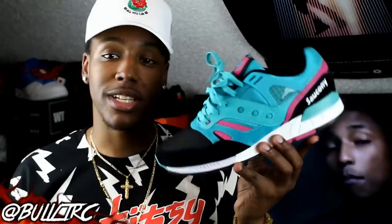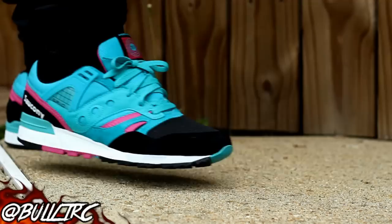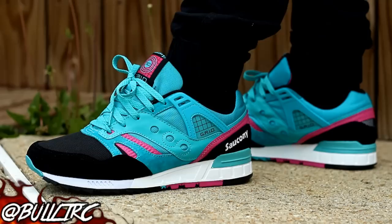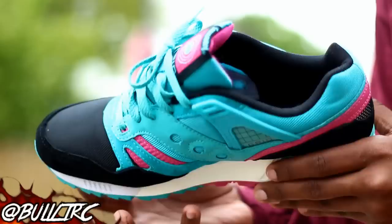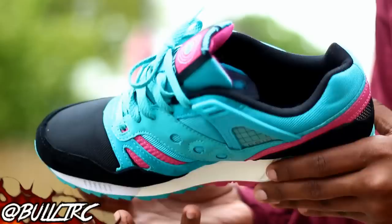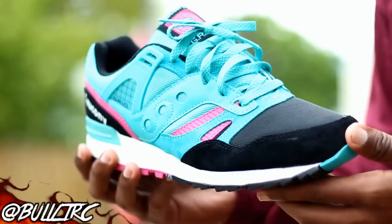Last up for Sunday — like I was mentioning, this is the Saucony Grid SD, but this one I call the Miami Vice. Of course you've got your teals, pinks, whites, and black — it definitely reminds me of Miami Vice. So I'm going to dub this one the Miami Vice Grid SD. Following the same pattern as the other one, go true to size. It's definitely a comfortable kick. I have tried them both on and this will be my shoe for today — I'm probably gonna throw on one of my older Billionaire Boys Club t-shirts because the colors match basically perfectly.